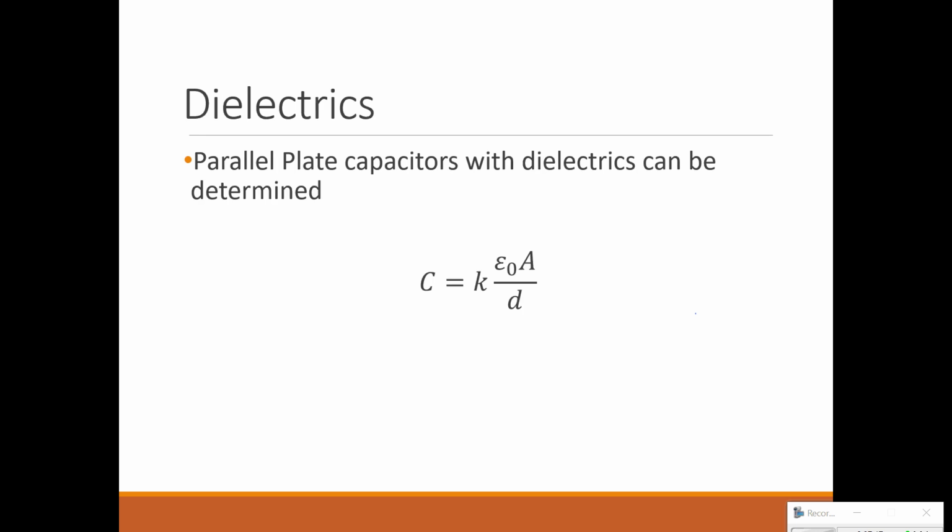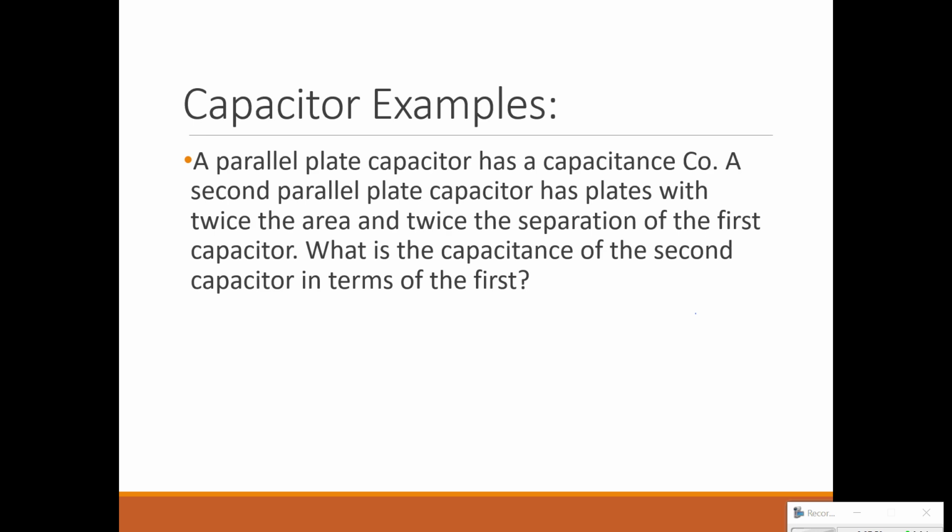All right, so in your notes, you have a couple different examples of dielectrics and capacitors, and I want to go through them just so you have an idea of how to use this with some of our other electrostatic equations. In this first one, we have a parallel plate capacitor. It has a second capacitor with twice the area and twice the separation as the first capacitor.